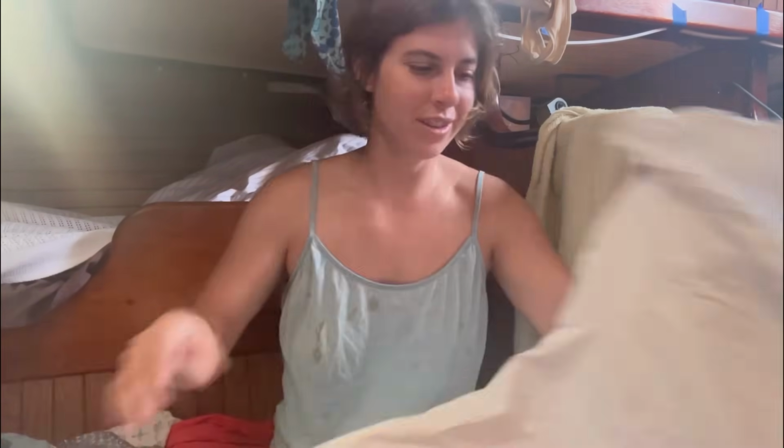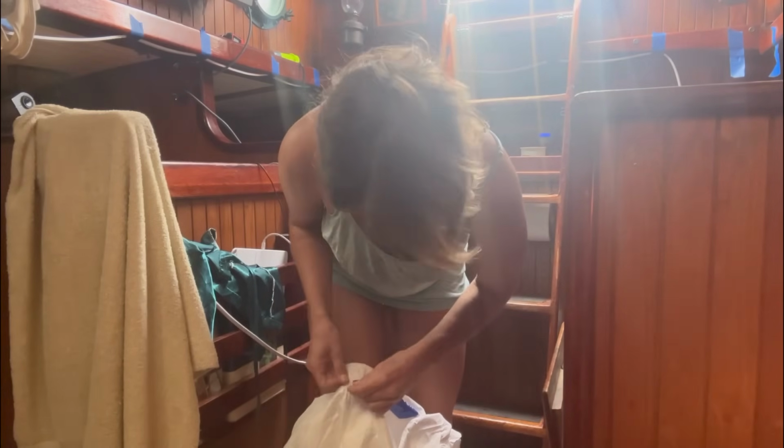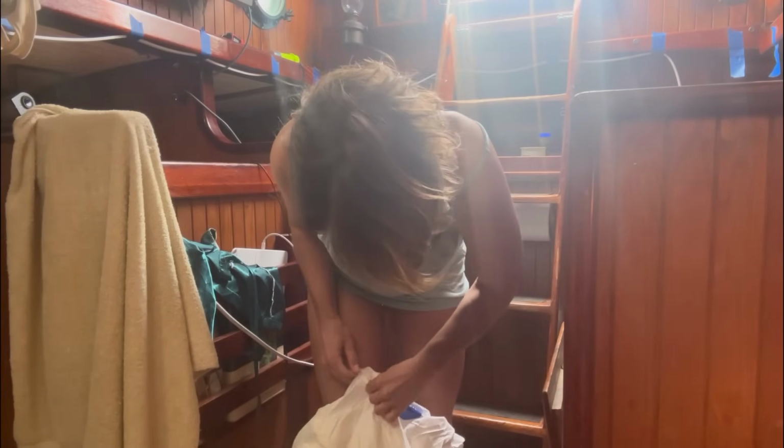It says extra large. Let me try it on. Let's see. Turn the camera. Tyvek. The reason I wanted this kind of suit is because it has the hood and the booties. Oh no. There we go.